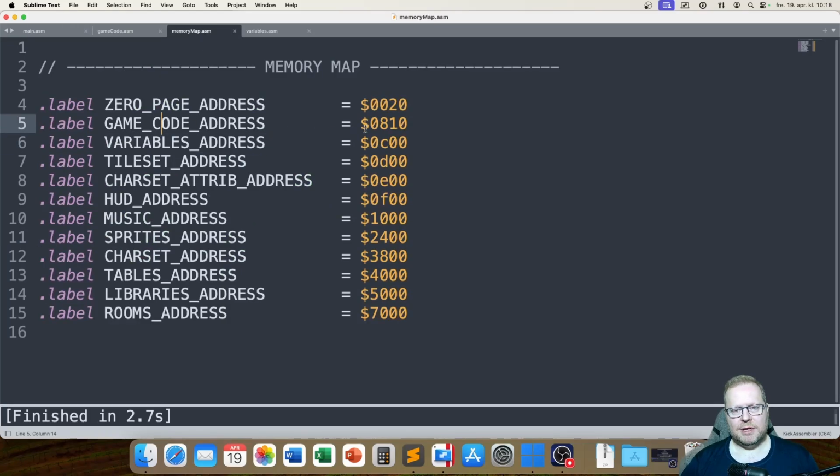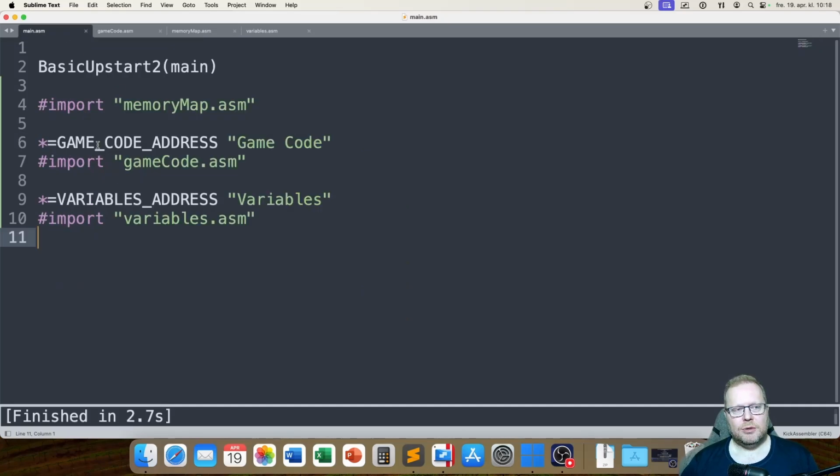So now first I have my game code here at 0810, then my variables are going to come next at 0C100. So that's how I'm going to set up my file. My main.asm file here, there's not really going to be any code in this file.